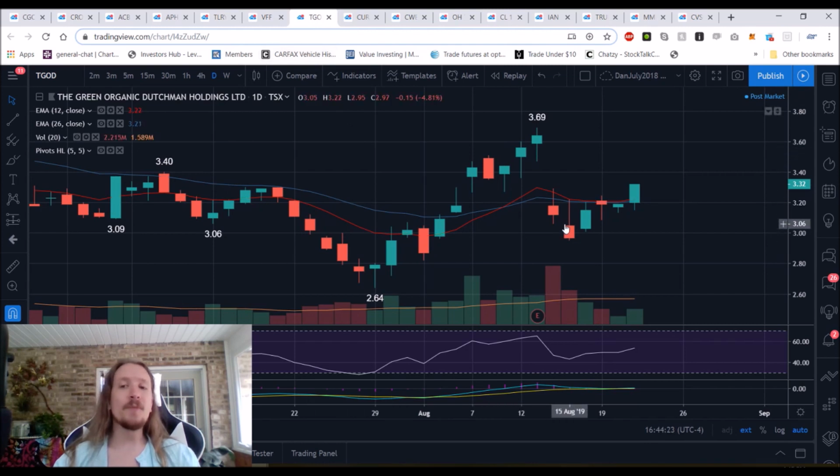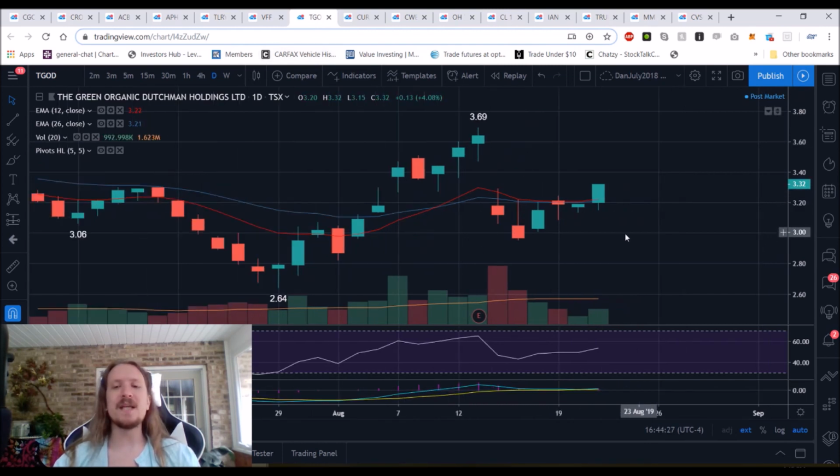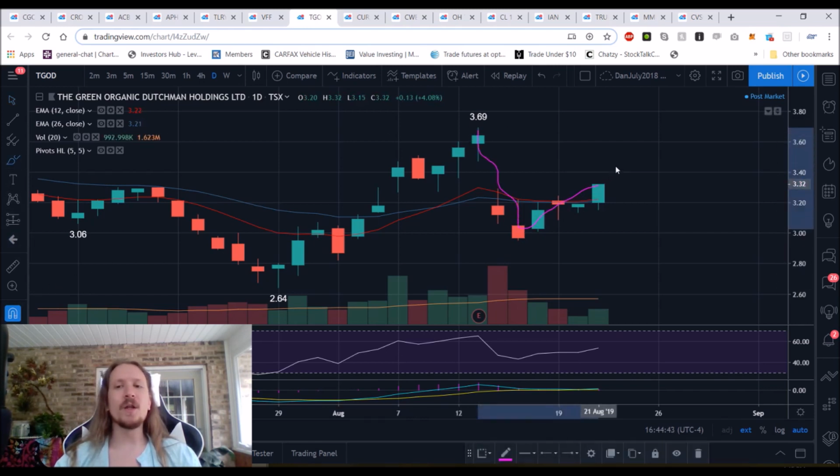T-God, notable bull move, getting back up into the gap fill. The gap fill's at 347. Nice spike in volume. Always a good sign to go from a declining volume pattern and break it for the bulls. Still certainly expecting a lower high compared to 369, but at this point, the bounce is significant enough that when we do top out, I would be looking for a lower high to be set, but I would be looking for a higher low.